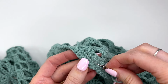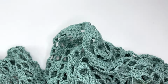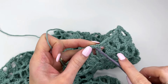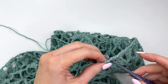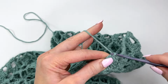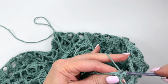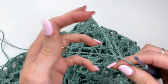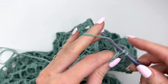And then once you've completed this, we're going to do the edging around our sleeve. Okay, so with our smaller hook, we're going to join in, and I like to go to the seam for doing this as well. What you want to do is single crochet evenly around. Unless you want to make your sleeve cuff tight, then you could always decrease and pull that in to make it tight, but I'm going to keep it a wider sleeve.